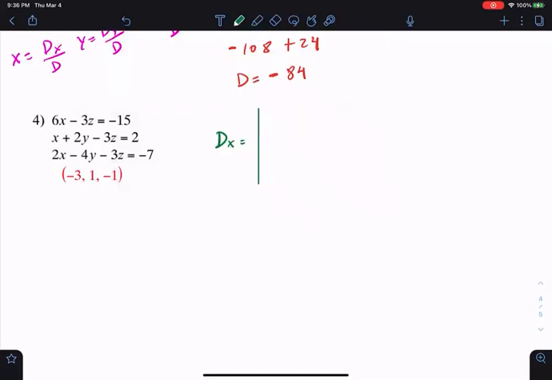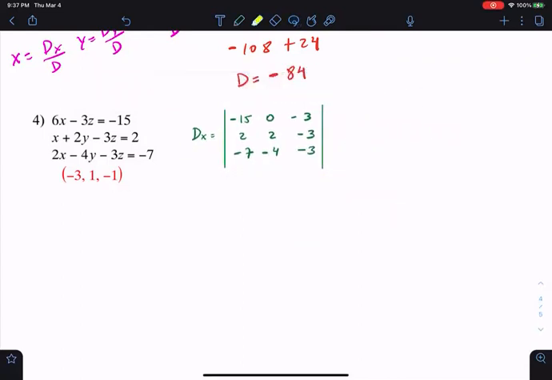dx equals to, we replace the columns of x with the right side of the equation. So this is -15 to -7. Then for y, we don't have anything for y in the first equation, but in the second equation we do. And this is -4. And then for c, in the first equation we have -3. In the second equation we have -3. In the third equation we have also -3. And so let me see, everything seems right. So let's do that.